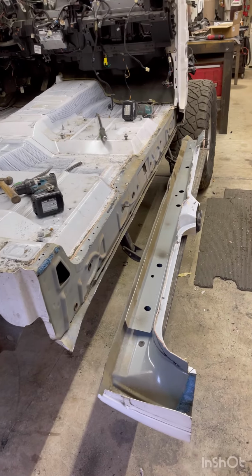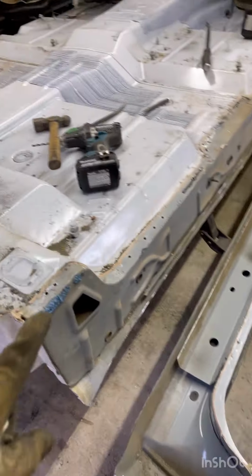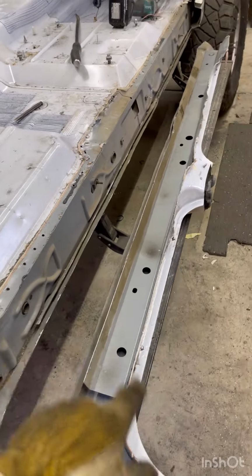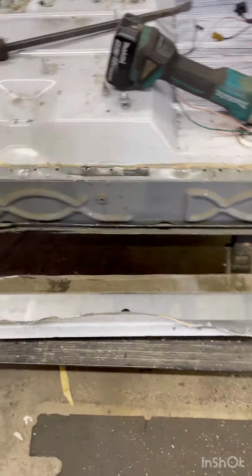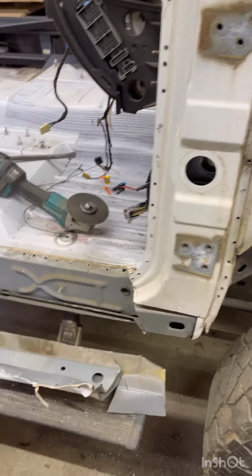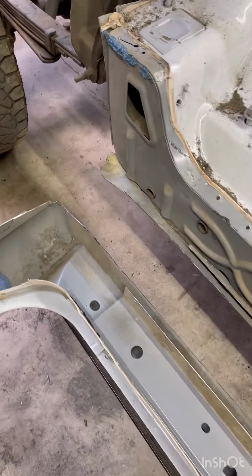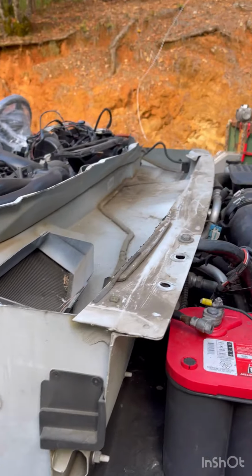All right, here's the passenger side. And that's all the driver's side. So the other side was figuring it out, how everything is made, and then applying how to remove it on this side. You can see the difference. Way easier. So always paying attention and just trying to learn. I can't spell, but I can figure out how to cut shit apart. All right, that's it for right now.